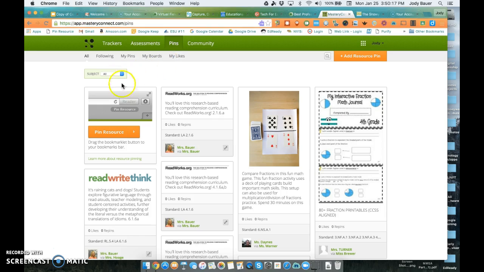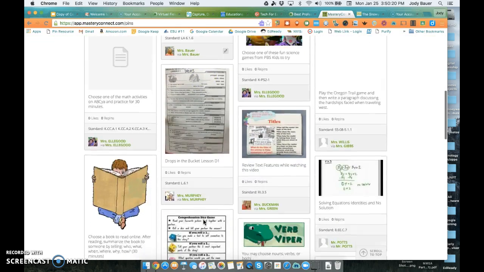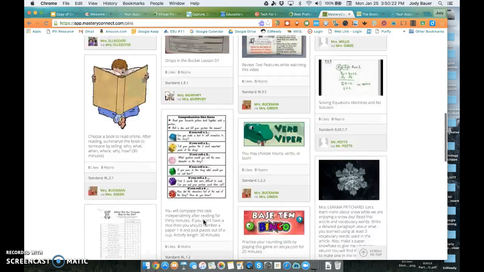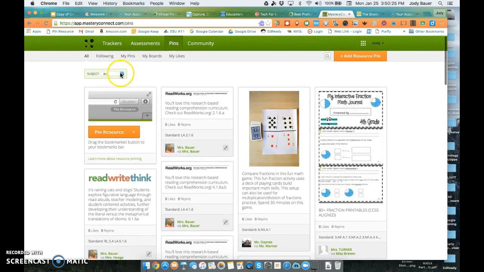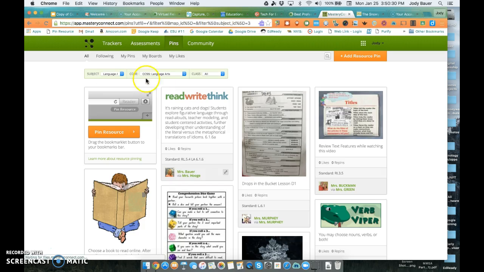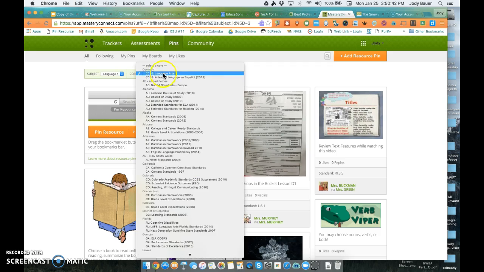And I have to do a specific search. I don't want to take the time to search through all of these because it's just all subject areas. So I'm going to narrow my search down by clicking on Language Arts Subject. I have to leave this as Common Core state standards because if you choose Nebraska, you're not going to have the option of very many resources. And again, it's in there. You just have to search this. You may not see it come up like mine, so go in and try to do a select a core or other core and see if you can locate it.